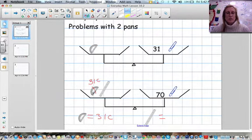So if that's true, we know we have to keep the pan balanced. Let's use color green this time. Let's cross out this 31 clips, or in other words the protractor, and then cross out 31 of these 70, which is going to leave me with 39 paper clips. So we can figure out from the first balance that the ruler is equal to 39 clips.